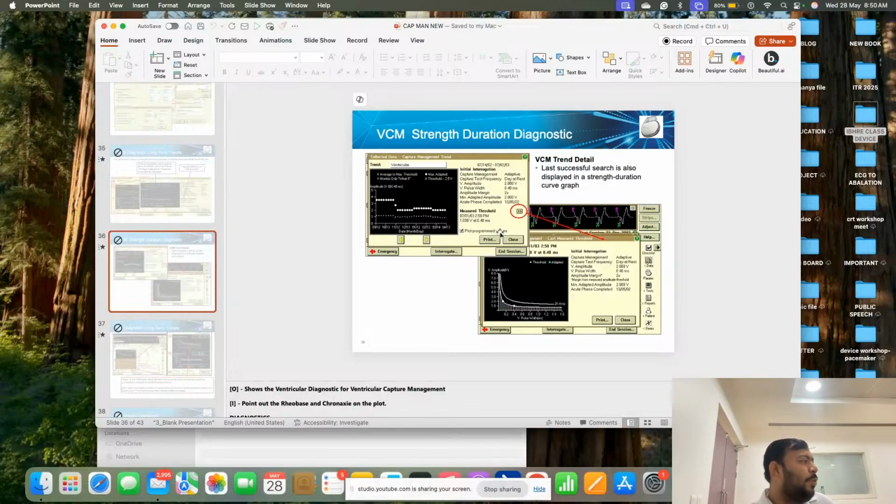Recently I encountered one patient with LV capture management. The patient was on 24-hour Holter monitoring. Around 3 o'clock, LV capture management was running in the background, so the patient had a few non-captured beats, a few purely LV paced beats and a few purely non-paced beats, a mixture. One consultant found this in the Holter and thought something was happening with the device, some malfunction. Even for us it looked very crazy, we had never seen anything like that. Then we found that in the Holter we didn't get the entire data. If I get the raw data, I can easily find out.